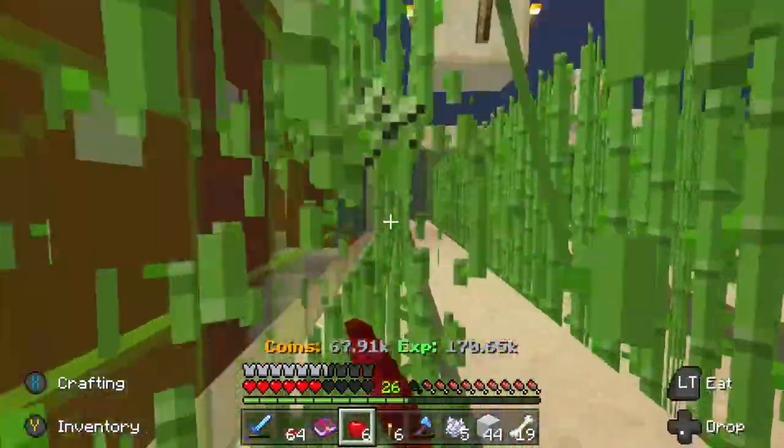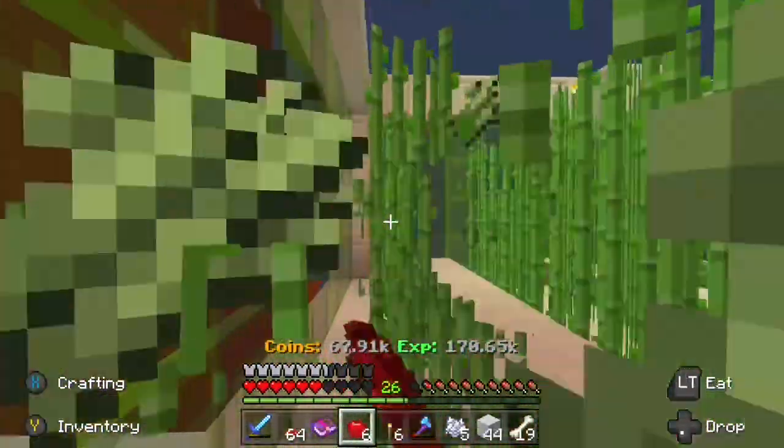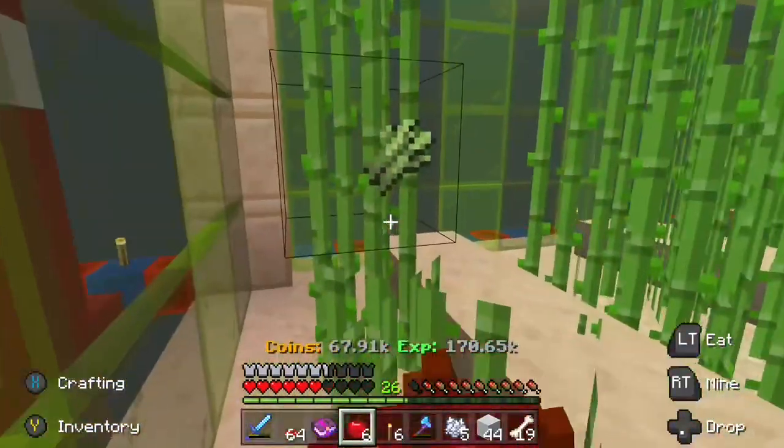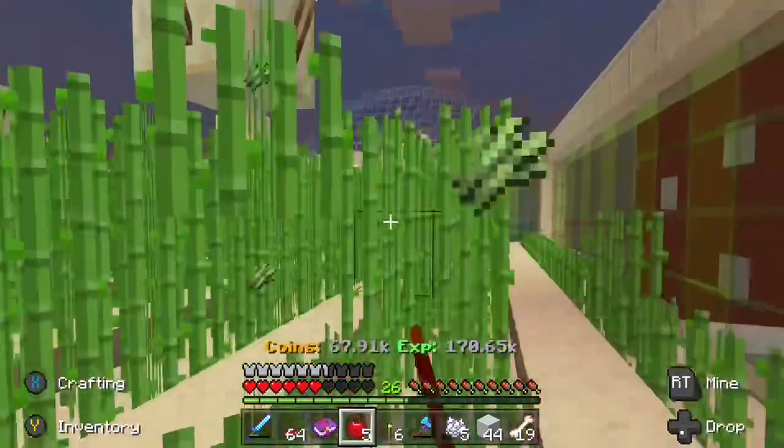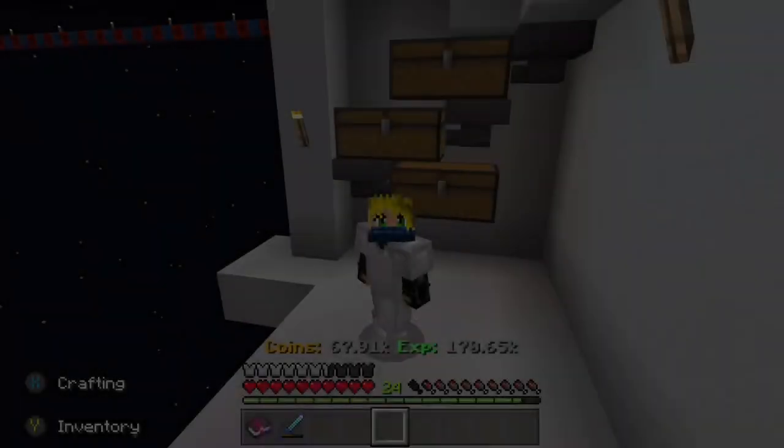And of course, this is all going to lead up to purchasing spawners, most notably a skeleton spawner for the bone meal, but also because spawners are a great way of earning AFK gold and experience.